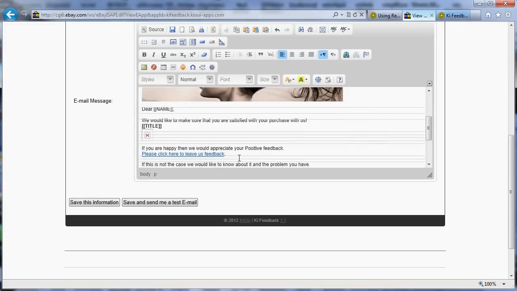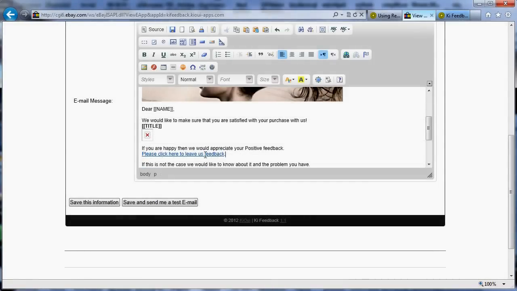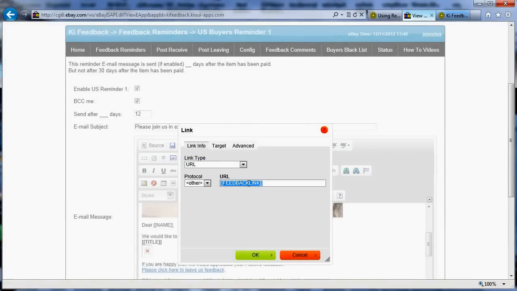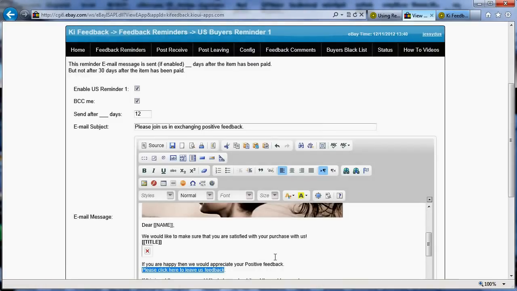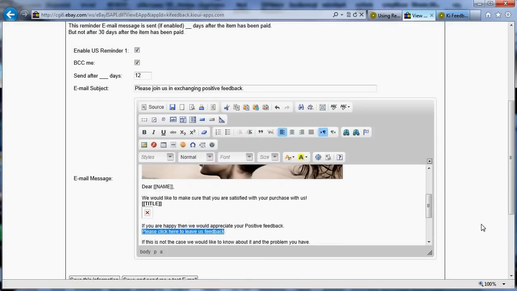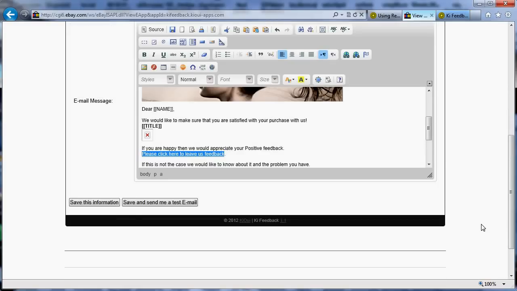Okay, so let's see what my links look like. And here you go. I have a text that is a link that says replaced by the feedback link. And it will be replaced and generated just for that user. So they are taken directly to just your item to leave feedback. We cannot autofill their feedback to be pre-filled, you know, with positive and all of that. I know you and me included would wish we could do that, but we cannot. But at least it will take them to a page where they can directly leave feedback. It will be on your item, and they can just click positive, 5-star, and be done with it.